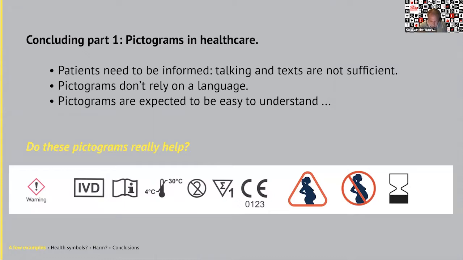We have to do that, and we have to provide information to patients in all formats that we can actually do. Pictograms don't rely on a language, so they don't rely on the medical language. So ideally, they should be good for patients, and pictograms are expected to be easy to understand. I've copied a few of these pictograms in the bottom line here. And the question now becomes, do these pictograms really help? Which brings me to the second part of my talk.